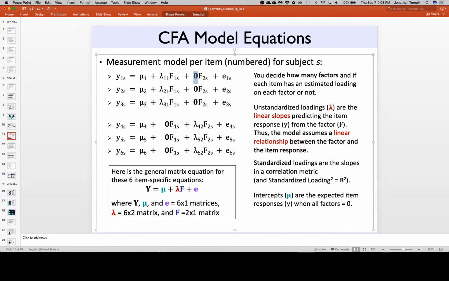If you come from the EFA framework, you're probably thinking, is that okay? The answer is yes, because ultimately, if the model doesn't fit, you're going to reject it anyway. So you're going to say, I have 2 factors, they load like this. You look at the model fit statistics, and you're going to be like, no, that's not 2 factors. There's something else going on. So yes, it is okay, because you are allowing yourself to be wrong. Let's just put it that way.